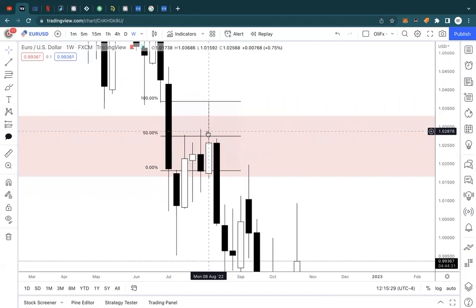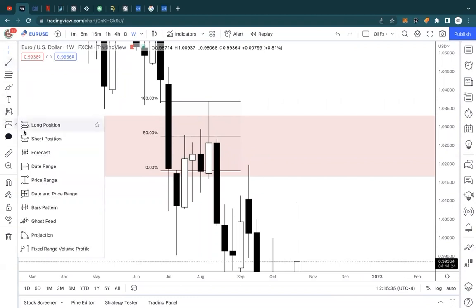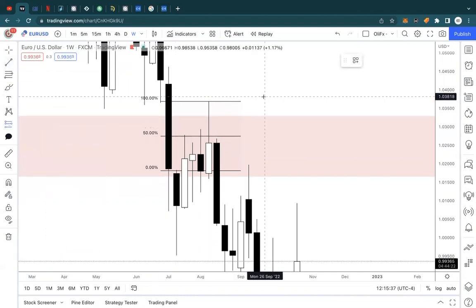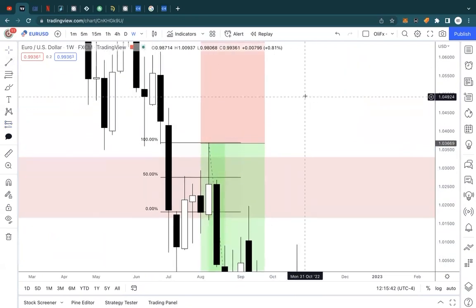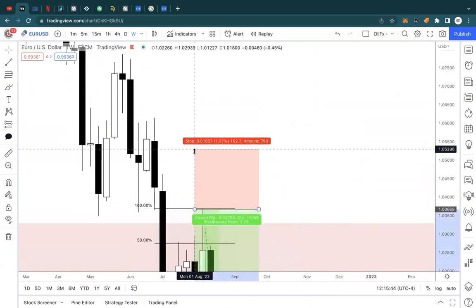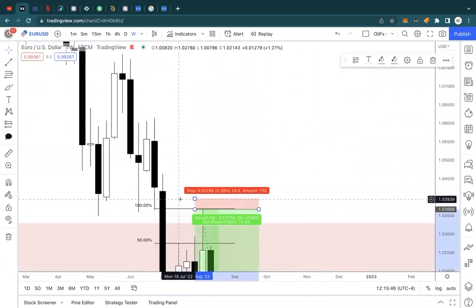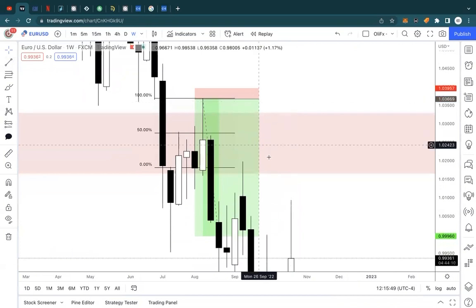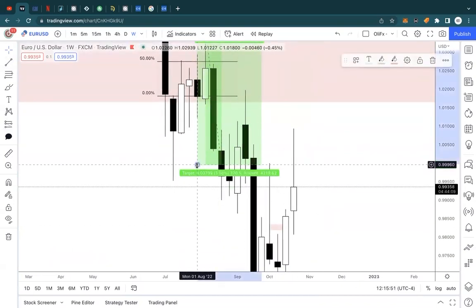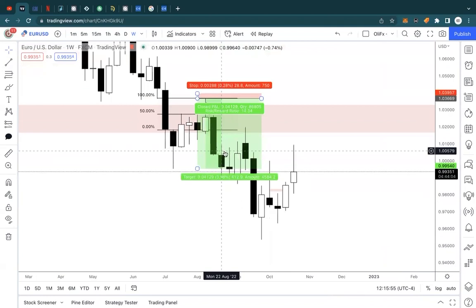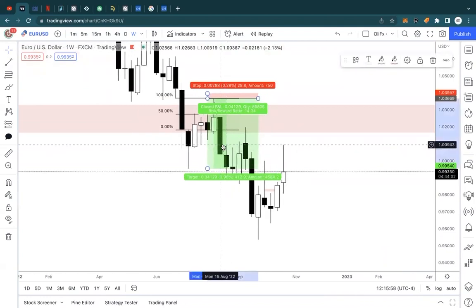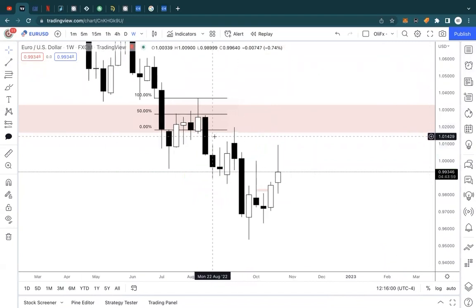This isn't just the model, we're going over that at the end. But if you're just using an imbalance, say, and you want an example of how to enter it, you'd enter at 100% here on this one. You could have got a really nice entry on this. You'd have had the stop above the 100%, so you could have had a crazy tight stop here. Then personally, for a target, you target a low. As you can see, that would be crazy, a 1 to 14. But that's just the base of how you'd enter.